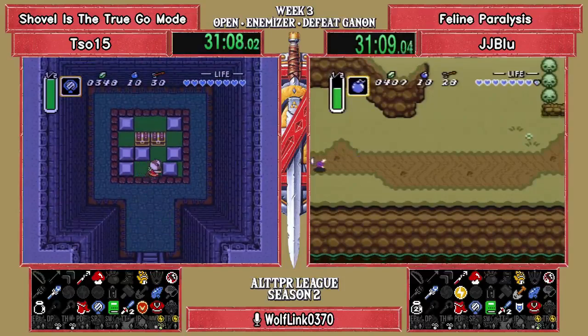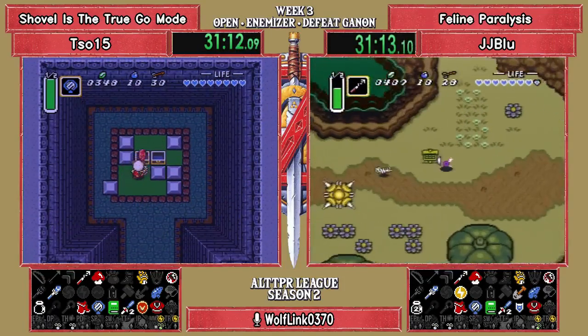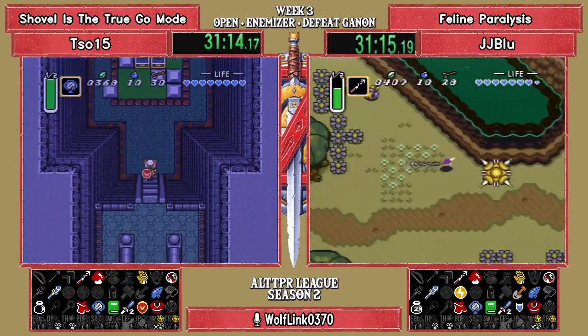And then that sets a fake flipper, so you can get over to the east side. There's the hammer, though, so that's a big point. Aga's dead.